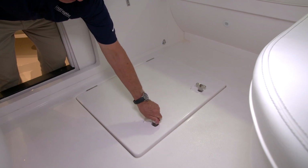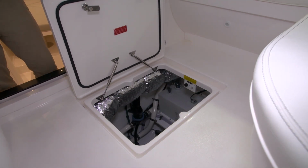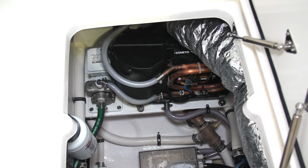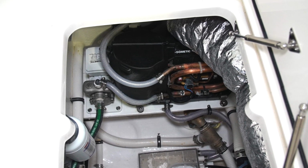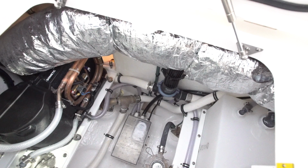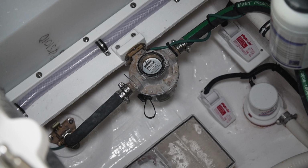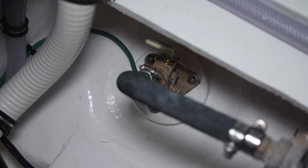After the cabin door, we have a machinery space. It's in here that we've installed all the systems for the boat. On the port side of this space, we have the Dometic condenser for the air conditioning system. There's some ductwork that connects to this and provides the cooled air that goes into the cabin. Just behind that, we have the Dometic primetime pump. This is a pump that has a strainer on it and connects to a C-valve that allows you to have your cooling water for the air conditioning system.